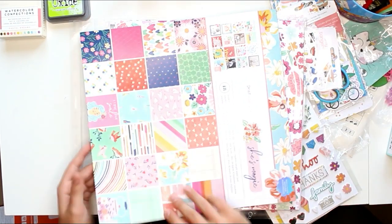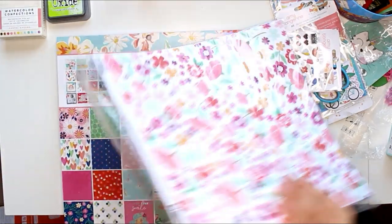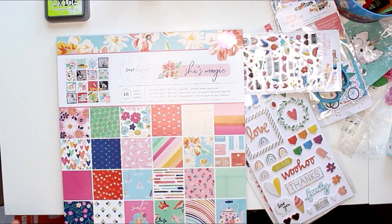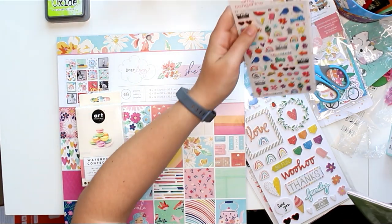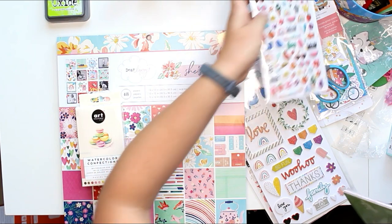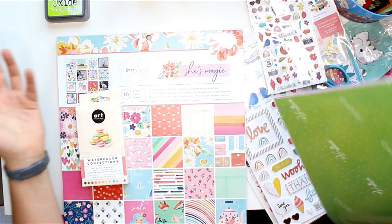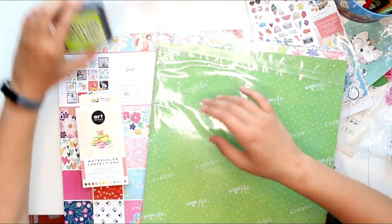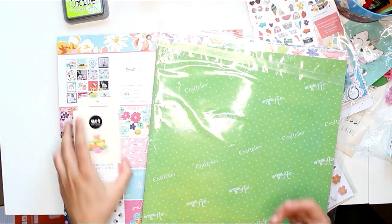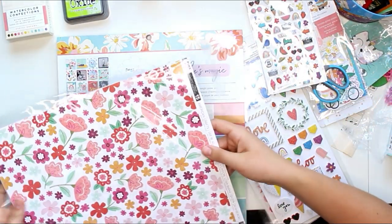Very nice. So that is probably one of my favorite things I bought. Actually, no, I have to admit, all of the things I bought, except for maybe the Amy Tangerine Picnic in the Park, because that was something I added in the last week, but all of the other things I bought, I already had in my wish list in my cart for at least a month. So these are all things that I really, really wanted to get. So picking a favorite is not really possible, but paper pads make me very happy.